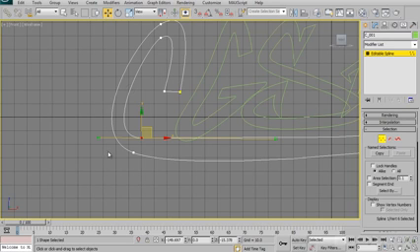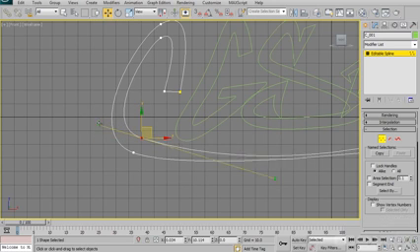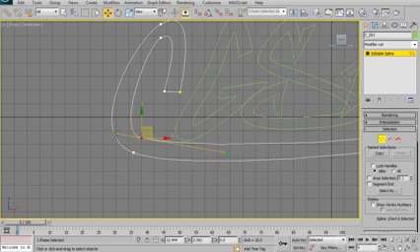Now, if I click on Bezier, you'll see that we're now presented with these two handles here, and they're known as Bezier handles. And notice that when we're in Bezier mode, both handles are reactive to one another. If I bring them closer to the anchor point, the other one comes closer to the anchor point. If I go up, the other one goes down, and vice versa. So they're reactive to one another, and it's a very handy way to get some nice organic smooth curves in your spline work. So that's a Bezier type.